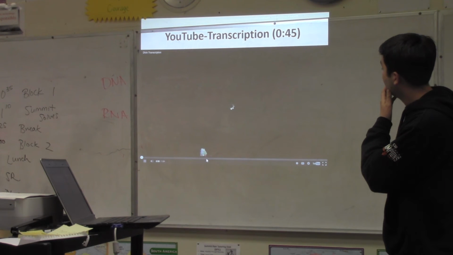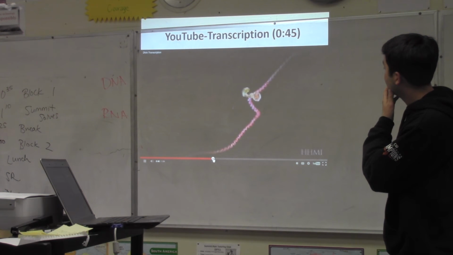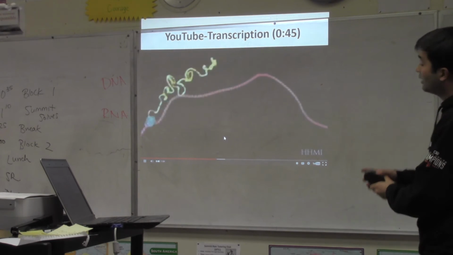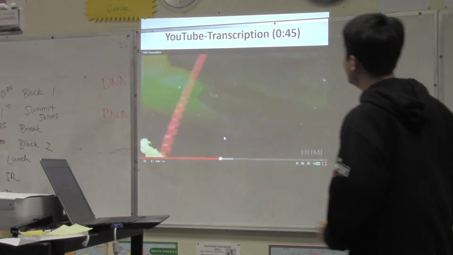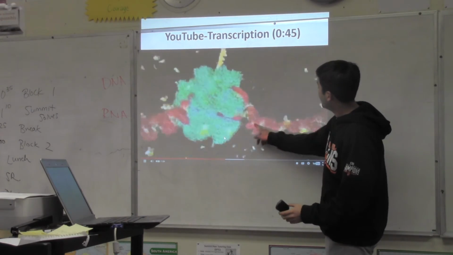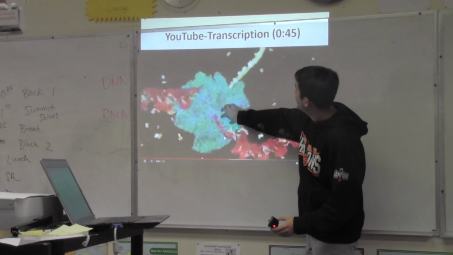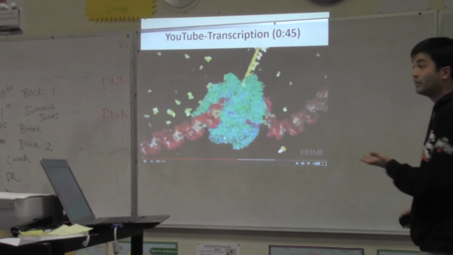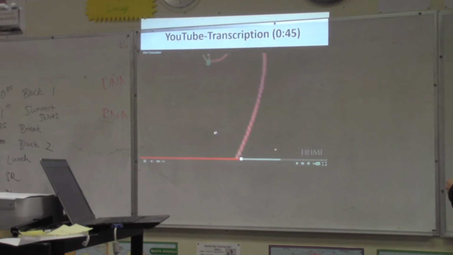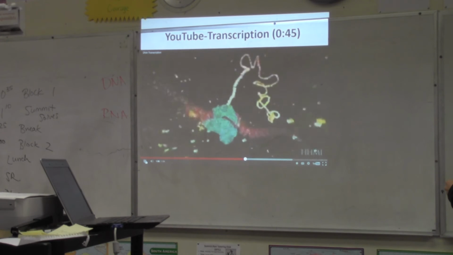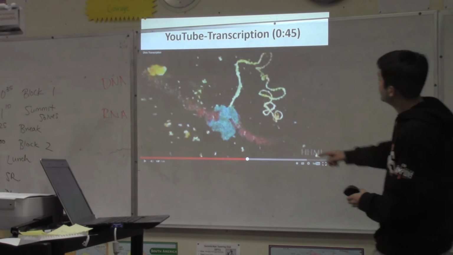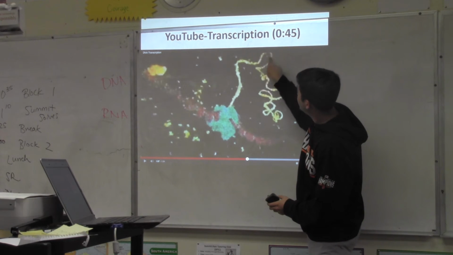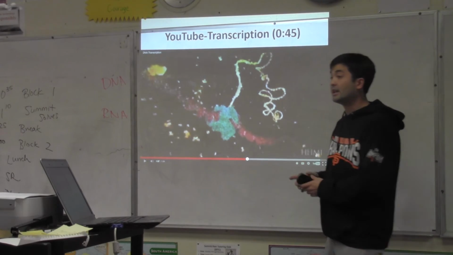I'm going to start this at about 46 seconds. But this is pretty incredible. This is actually the mRNA being made. You can see this red part is the DNA. This is the enzyme making the mRNA. And this big yellow strand is the mRNA being made. It happens super fast. You can see how quickly it's happening. And so this big long strip of mRNA is being made. And really notice that it's single-stranded here, versus the DNA, which is a lot bigger. It's that double strand.